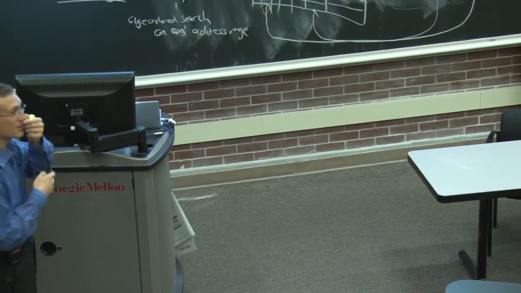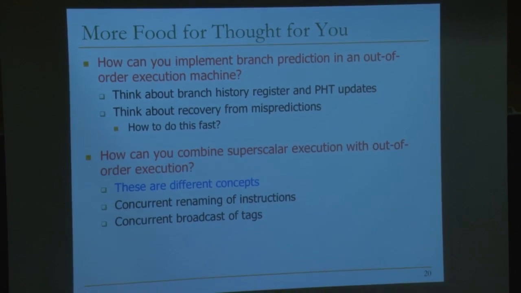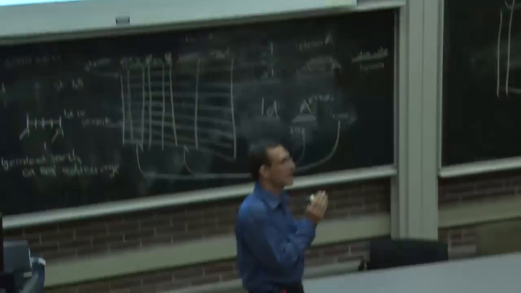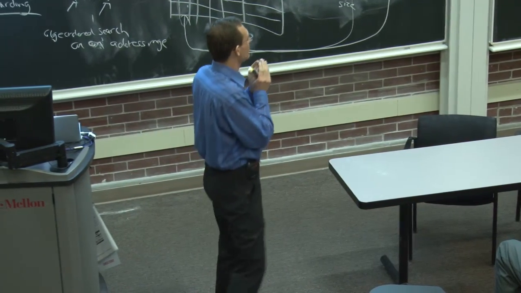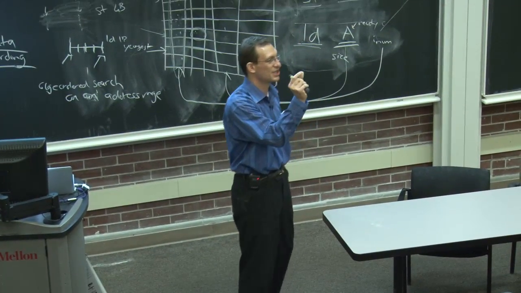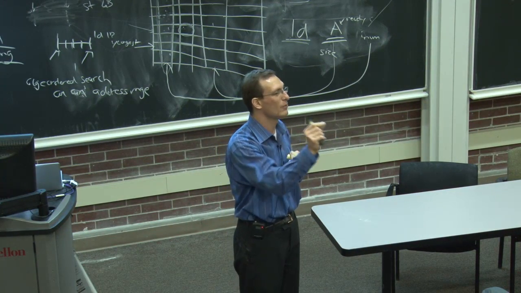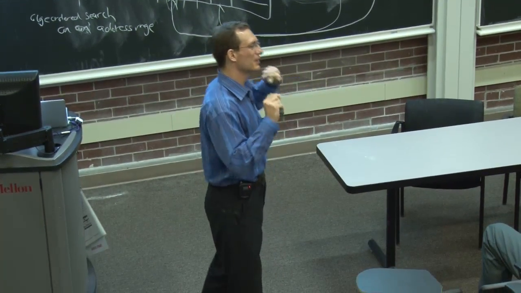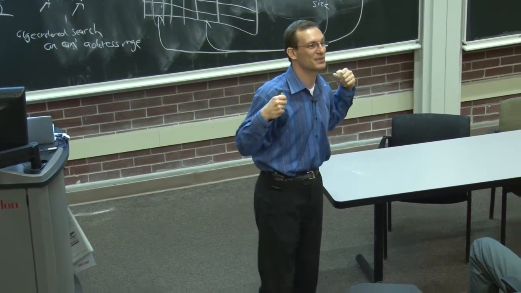I'd encourage you to think about these issues. So first of all, superscalar execution is very different from out-of-order execution. These are totally different and orthogonal concepts. Out-of-order execution is basically executing instructions out of order. It says nothing about how many instructions you fetch or execute concurrently. You can have multiple functional units and have out-of-order execution, but only fetch one instruction per cycle. Superscalar execution fetches more than one instruction per cycle. Completely orthogonal. The problem is when people refer to superscalar processors, they also imply out-of-order execution. But keep these concepts separate in your head.